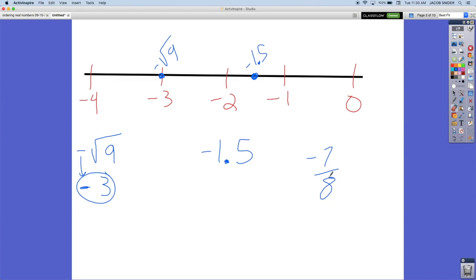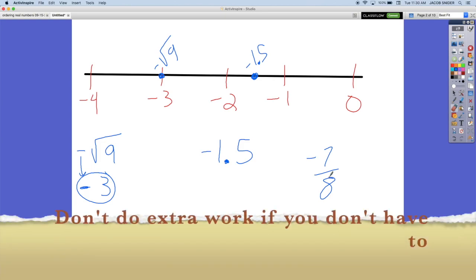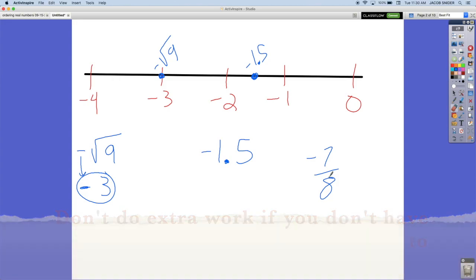-7/8. Okay? Kind of a complicated fraction. It goes back to my joke. I could convert it to a decimal, but I don't really care that much as long as I'm close. I know that my numerator and denominator are really close together, and if that's the case, I know it's going to be close to 1. Right? But it's still less than 1 because I don't have a whole, so let's go ahead and put that right there. -7/8. Okay? That's how we put it on the number line. Just like that would be between 1 and 0 on the positive side, it's in between 1 and 0 on the negative side. Okay, let's move on.